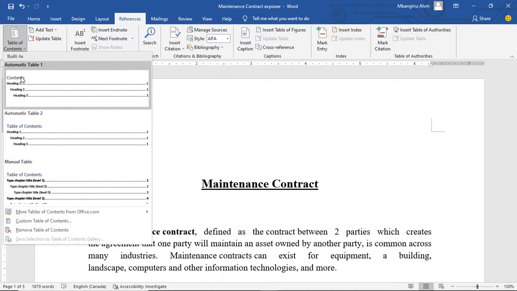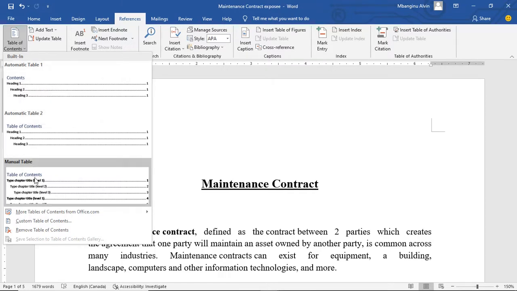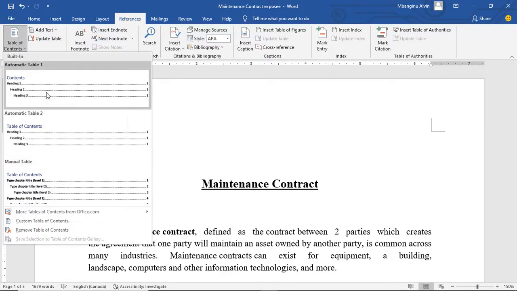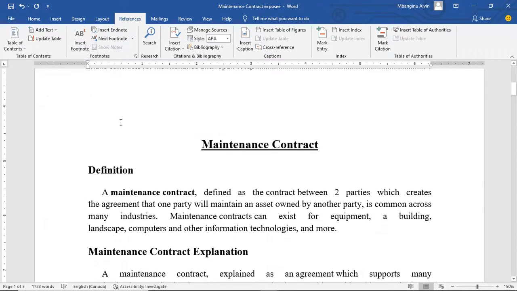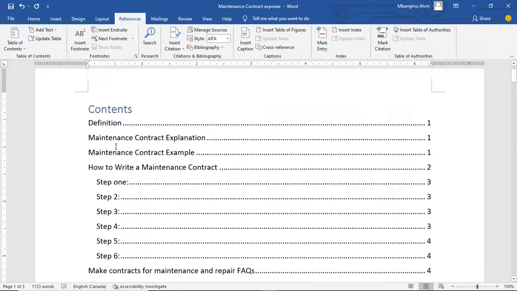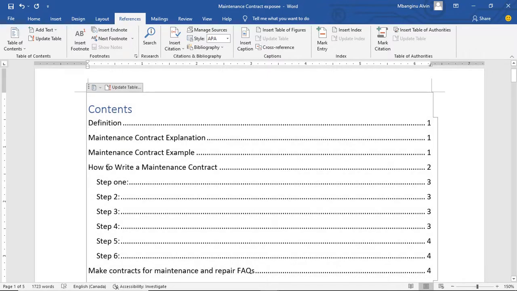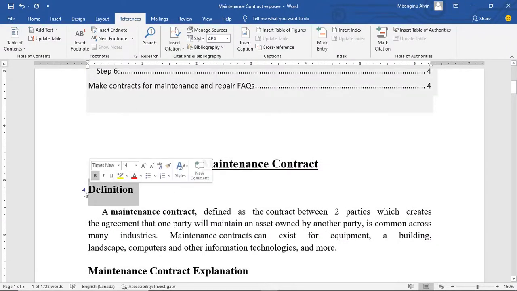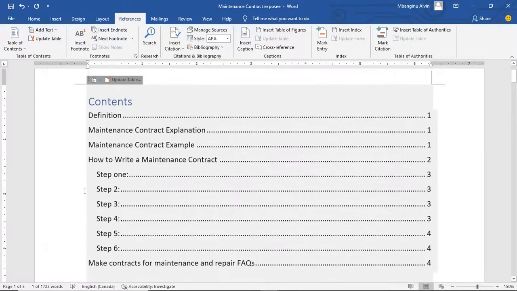So let's take the first one for you to see. If you would like to try out the other types of tables, it's still a good idea. So let's take this first one and you see what will happen. You have clicked on it, see what it has given us. You have the topic here, contents. You have here definition, maintenance, and you can see those topics that are showing there are mostly these topics that have this indication point here on the left.